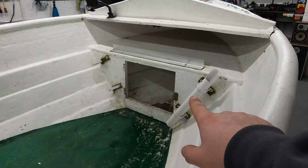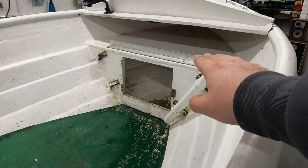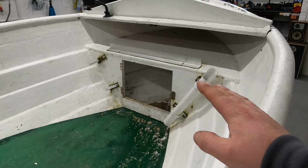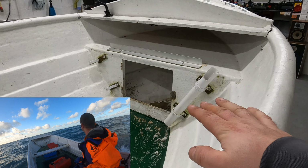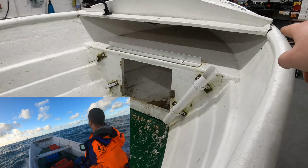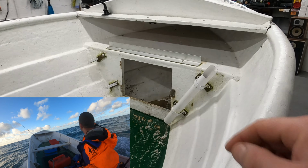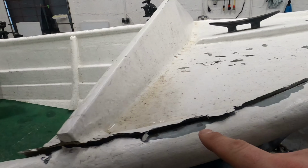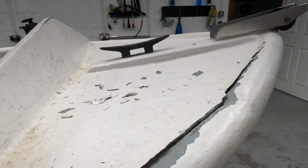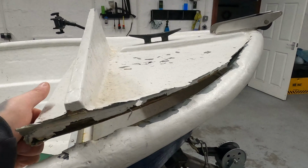Well, as you can see here, this is the front cupboard I want to get rid of. You've got a little gap under there. To be honest, it's no good for anything. I did put a video out a short while back when I was going through the waves, which was a bit choppy, and it cracked right there. What I did, I stood inside the boat yesterday and I gave it a pull, and you'll see the damage it caused when I pulled it. It's not been fitted properly. Whoever added this to the boat did it wrong. As you can see, it's just lifting.